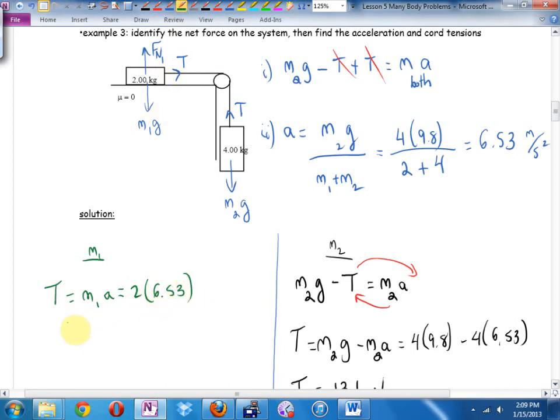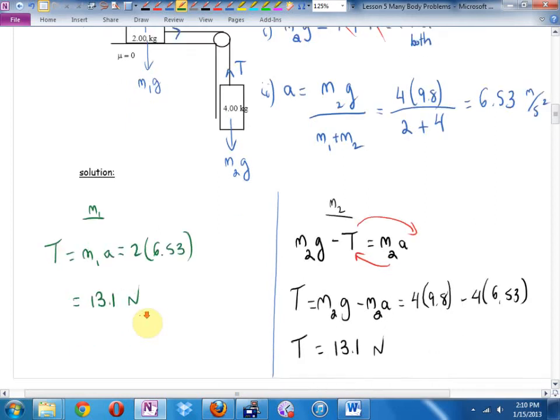6.53 repeating. And in fact, if you put in a few extra 3s, I'll bet you get to 3 or 4 sig figs, exactly what we got before. I bet you do get the 13.1. Yes? 13.1 newtons. Same answer. Very nice. I like this. Doesn't matter which one. Which one was easier? Generally, I look at whichever one has tension winning. That's usually easier unless it's got a whole bunch of other forces on it. That's usually my approach.